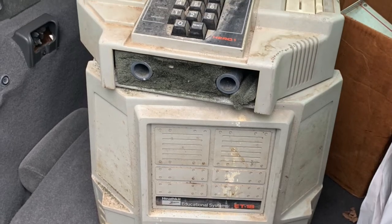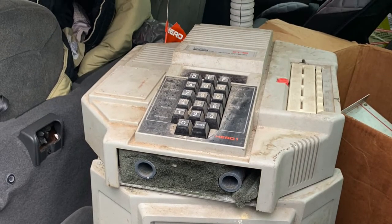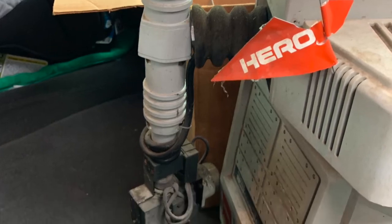I got a Heathkit Hero 1 robot. Yeah, but it's Snow Hero 2000. Well, it has been a really long time since we've done anything with Little Hero Robot here. And I thought we would get into a little bit of programming today with the BASIC that's installed on him.